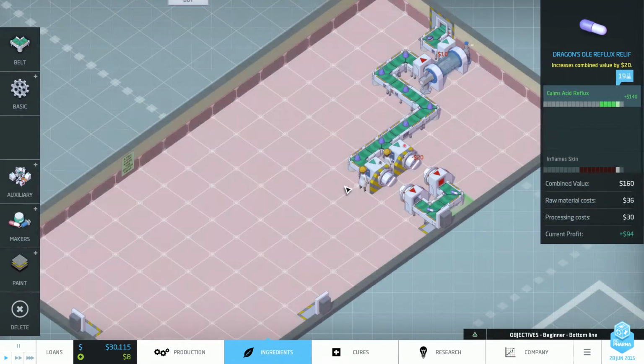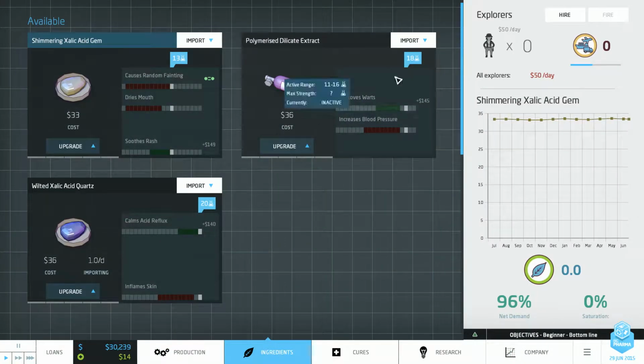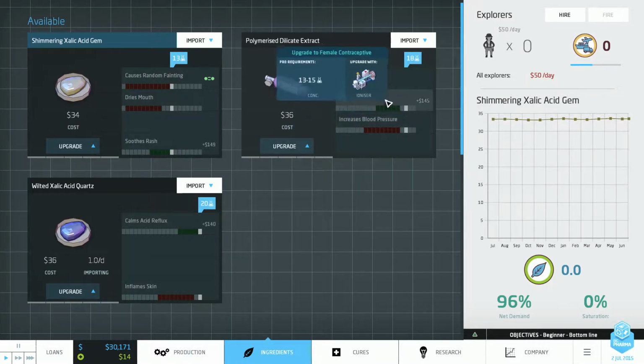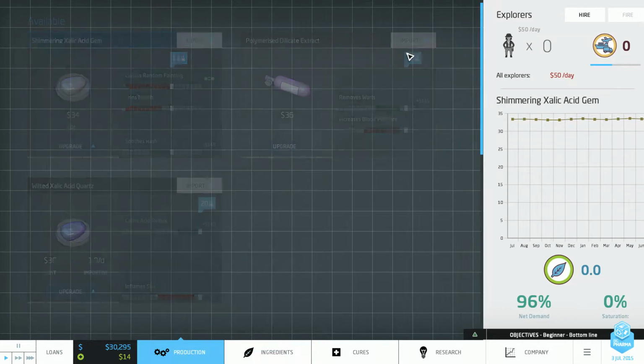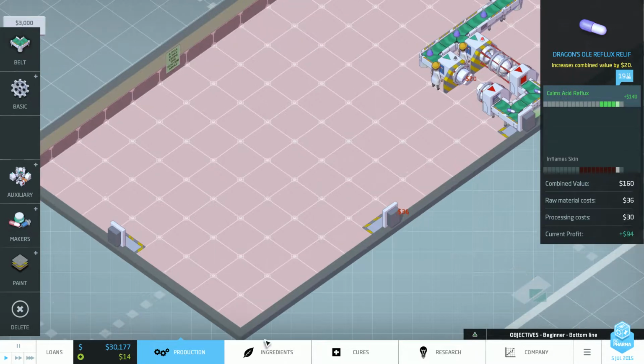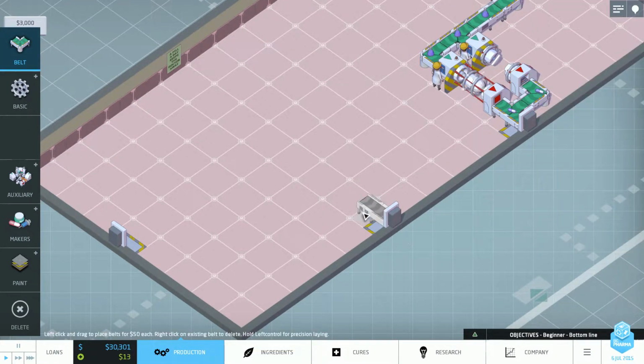So, let us take our... Yes, let's make a wart drug, even though it will cause an increase in blood pressure. We need to remove 2 levels from this to have it work correctly. So the best place to import is probably going to be here. Grab our section of belt.